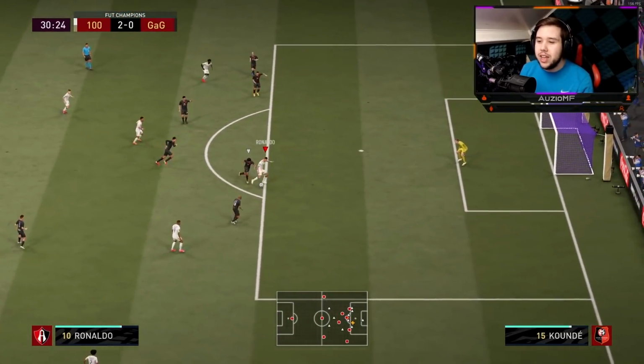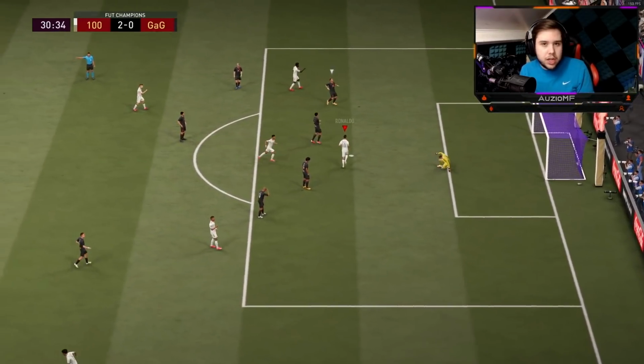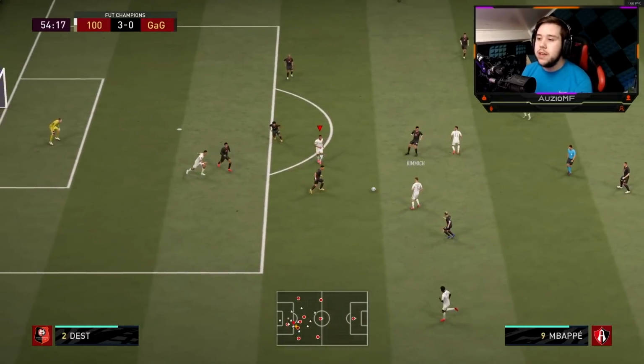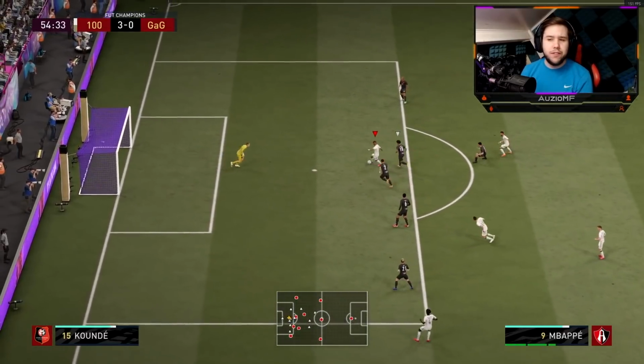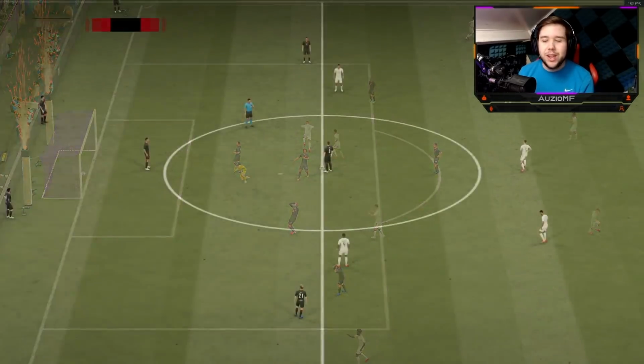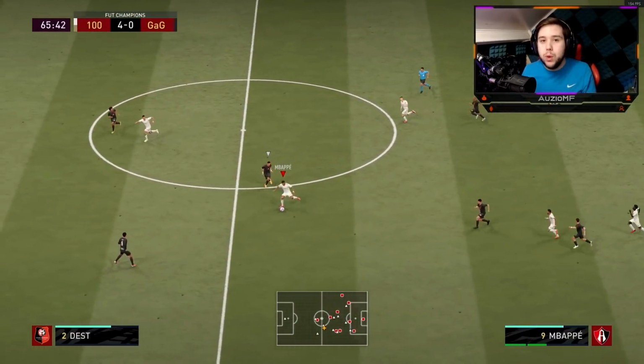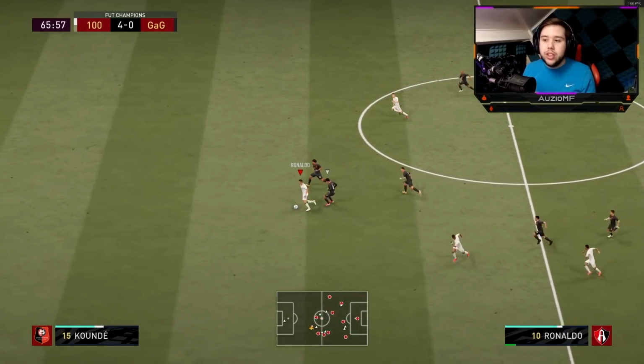Kimmich to Neymar to CR7. That's a beautiful little shield off by CR7 to create the angle. Sanchez on the ball, going to give it to Kimmich. Kimmich to Mbappe. Oh, the flip-flap. The flip-flap never gets old. It really doesn't. There's certain angles that you can still use the moving flip-flap, like one right there, but I don't use it very often.